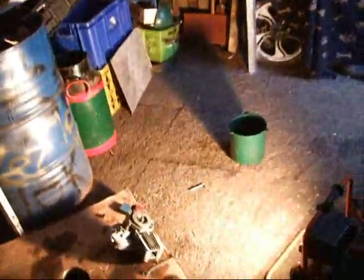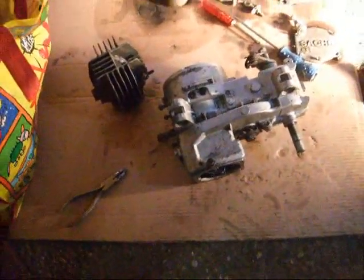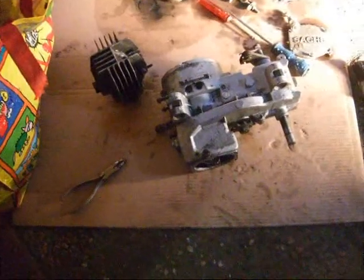Tomorrow it will be running, I promise. I'm just going to clean the carburetor in my cleaning fluid. So yeah guys, you'll see this engine back in a while. I have ordered the parts for it, like the piston rings and some bolts.